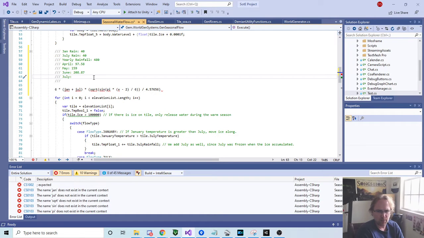Should there only be 5 months of melt? It would be 6, right? Yeah. So this will give you very slightly less melt than what you want.